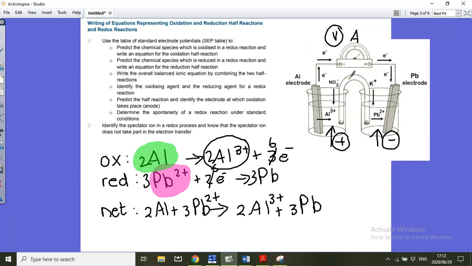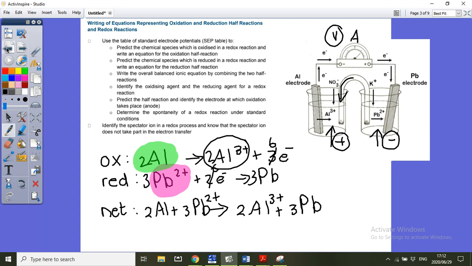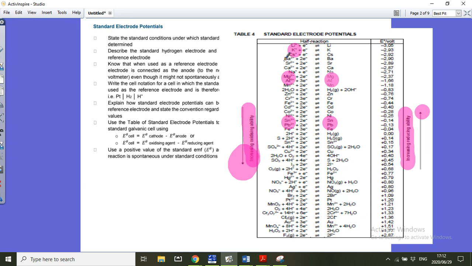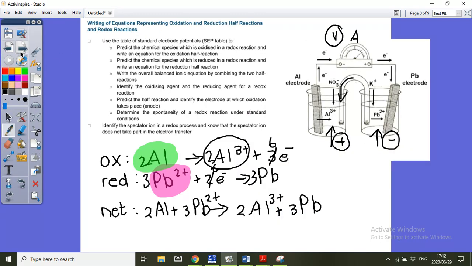Now that's my second function of my salt bridge. Because the solution becomes a little bit positive and electrons wouldn't want to move away from a positive, it will cause the negative ions from my salt bridge to move, and we normally use a nitrate because they're always soluble, and we normally use a group 1 metal because now if you look at our table, the potassium, sodium, they're all high up in the table, so they didn't really take part in this reaction. So they didn't interfere with our reaction because they are weak oxidizing agents, and therefore the lead was rather reduced.